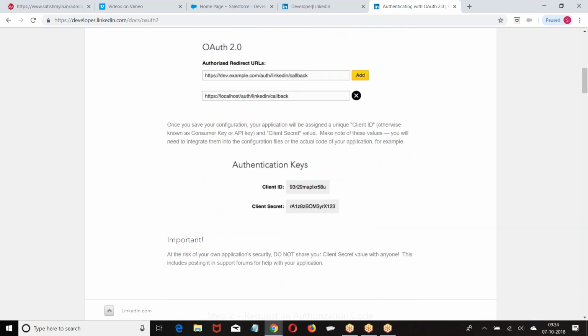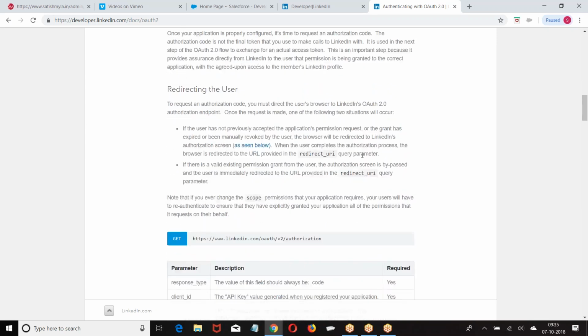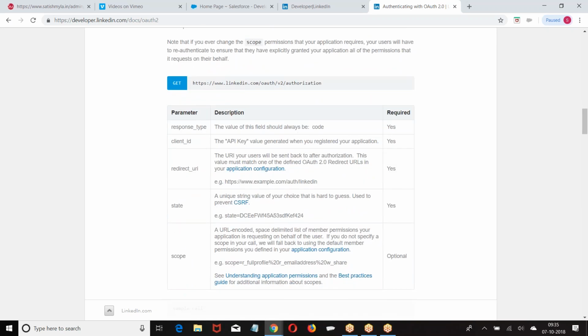Now, what resource we want to access is the secondary step. First step is let us authorize. Let LinkedIn allow me to communicate first. If I can generate the access token, that's the end of the game. The rest of the thing, accessing the resource, is very easy. So this is the documentation. So as per this documentation, we need to follow it.